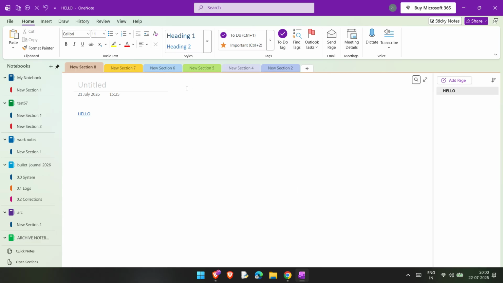To recap, the two biggest fixes for OneNote error code 0x20 are ending any stuck OneNote or OneDrive processes in Task Manager and deleting the OneNote cache folder from the local app data path. These steps solve the issue for many users because they target the most common cause, a locked session or damaged temporary files.